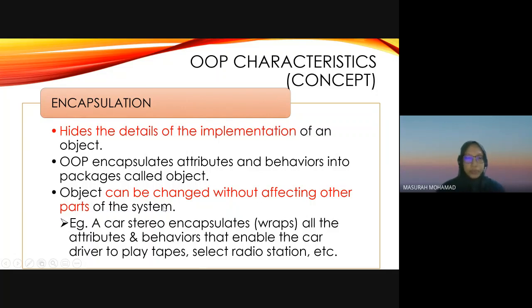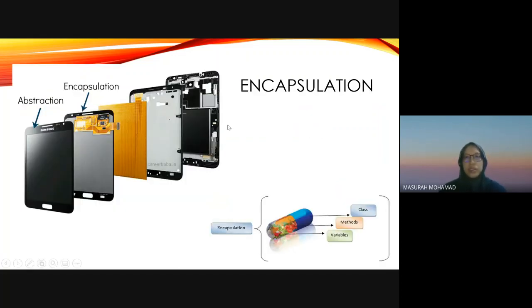For example, a car stereo encapsulates or wraps all the attributes and behaviors that enable the car driver to play tapes and select radio stations. Means what? With the encapsulation concept, it hides the attributes and the behavior of the car stereo, how it's being operated when the user wants to play the tapes or select the radio station. The user only knows how to turn the car stereo on and off. Okay, so it's an example.